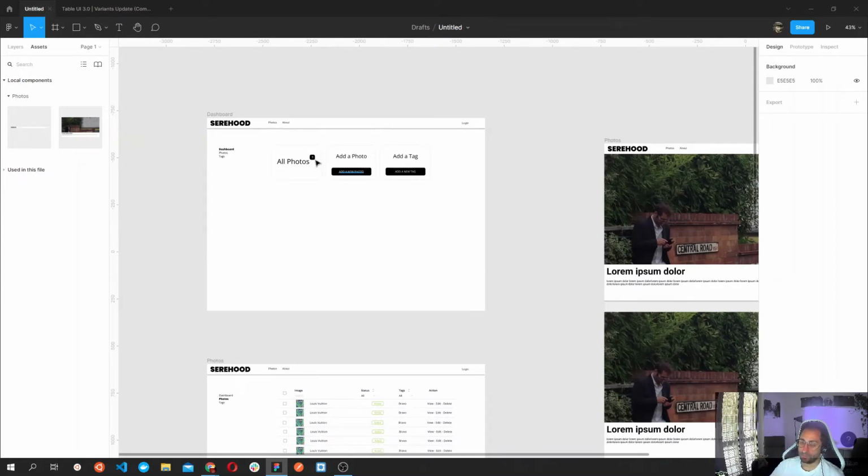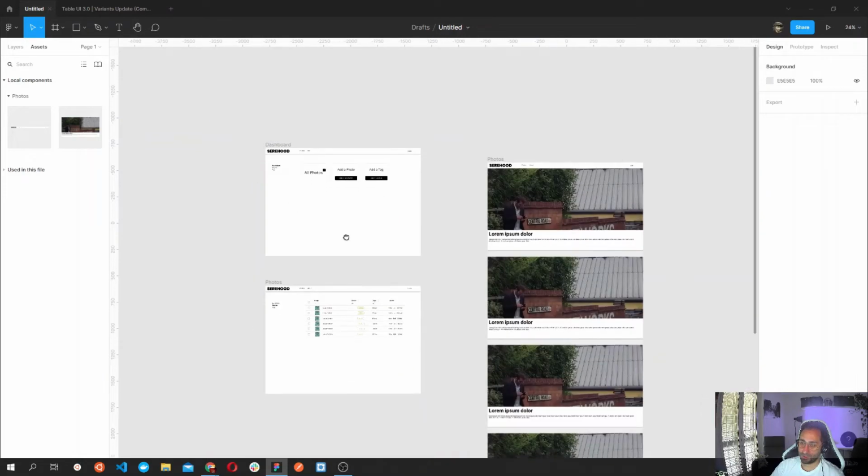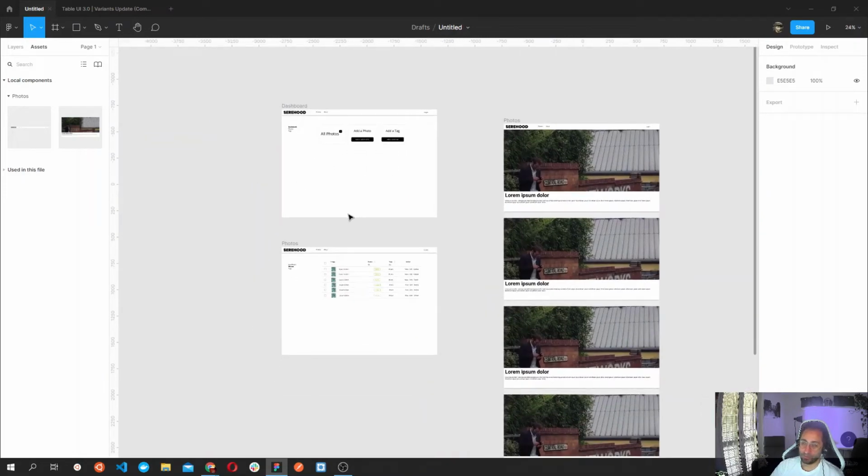So we need to create all the pages to add a new photo with the form, add a new, edit the photo, so change the title or whatever she wants to change, maybe upload a new photo. But for now, that's fine.